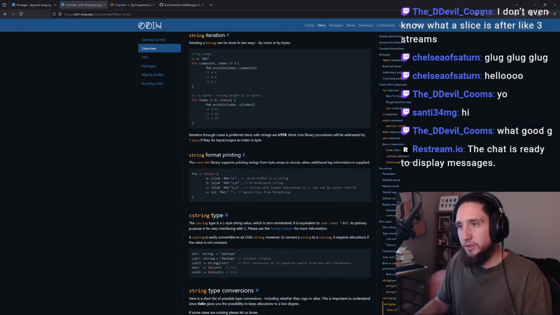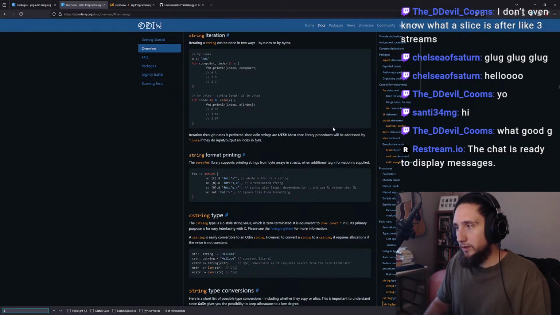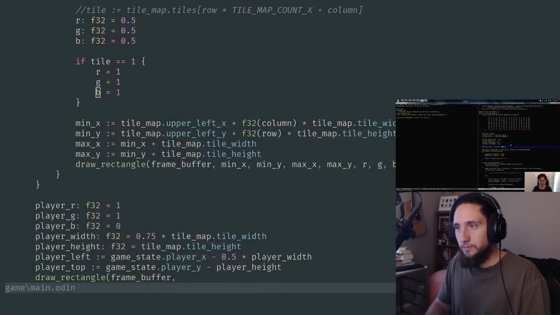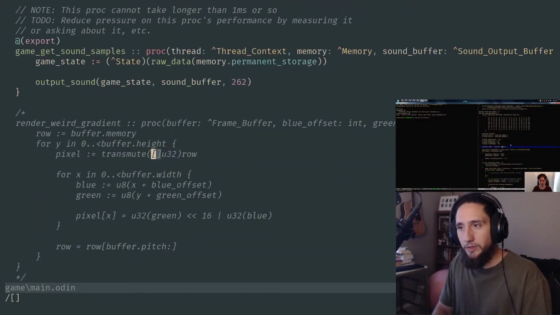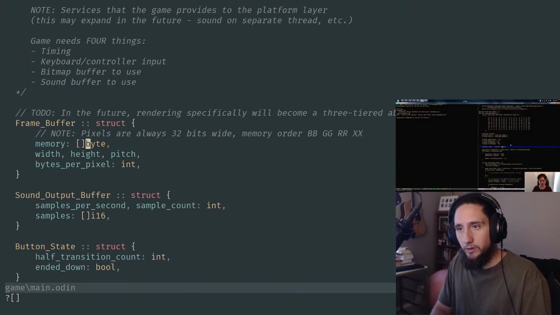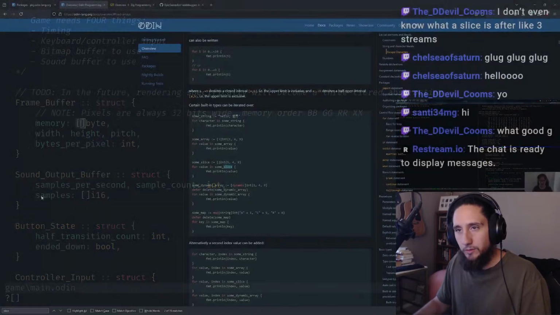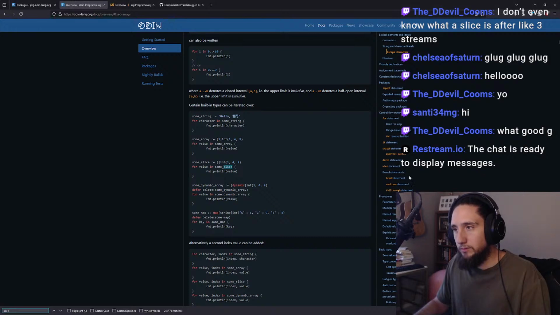Like if I go into docs here for Odin and I look at slice, well, actually, can I just look at the type? No, I can't just go to definition of the type in Odin. The language server will not let me do that.